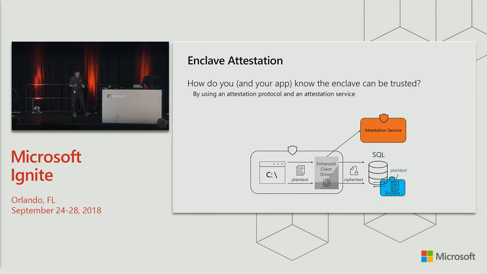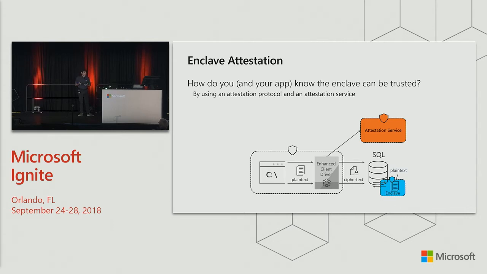That problem is addressed by what we call enclave attestation, which typically involves the client application or SQL Server interacting with an external service called an attestation service. The role of the attestation service is to prove to the client, before it authorizes the use of the enclave, that the enclave is trustworthy. It's a real VBS or SGX enclave, for example, and it runs code that you can trust. Dean will spend about 15 minutes talking about that after I do my demo in a moment, okay? So that's one common question that pops up.